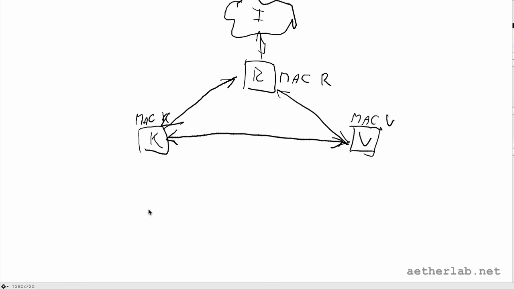Bettercap also offers different tools to do different things with the traffic. But what we're going to try is just to look at the traffic and find valuable information in it, like passwords. So I hope that's clear now, and I will move on to working with bettercap and see how we can actually do a man-in-the-middle attack.